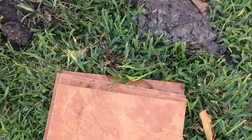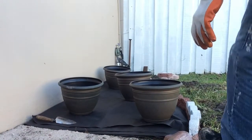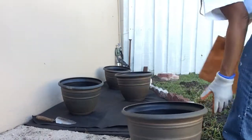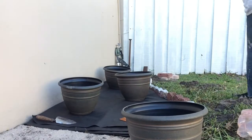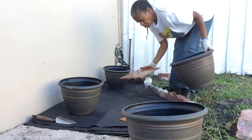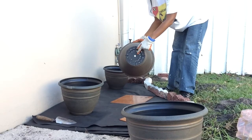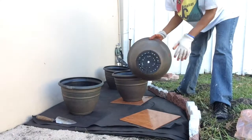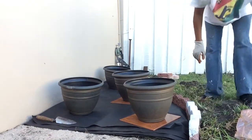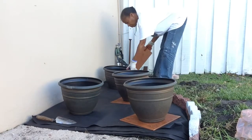I put those blocks around. You see how I have it curved around? Now I am going to add these leftover tiles that I had, and I lay them out there. Then I put my pots. I don't like when the roots from the pots go through the weed block because that ruins my weed block very quickly. It has one little hole and then the roots go right through it. So I'm making sure they're all nice in place. More tiles.